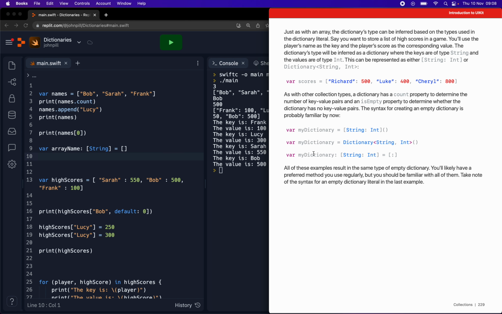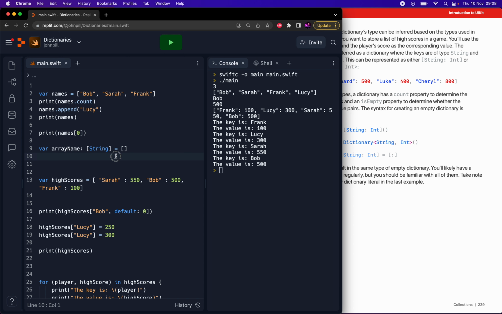Actually, it's the bottom one here I find the easiest to remember because it's quite similar to how I like to do that. So Dictionary of type, but this time we're going to put, for instance, a string to an int, with a colon in the middle, just like how all these have a colon in the middle separating the key and the value.